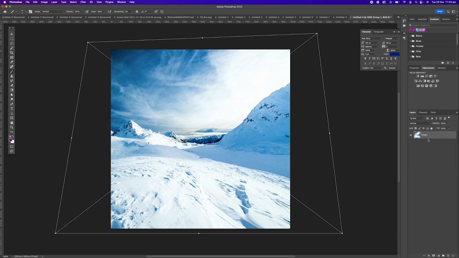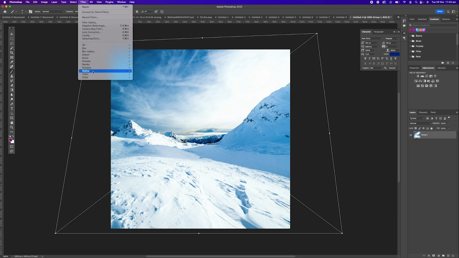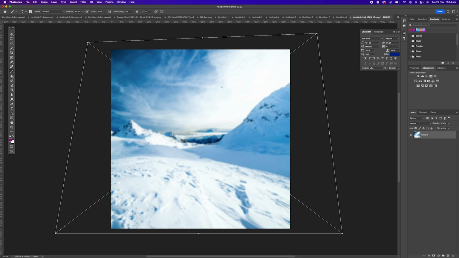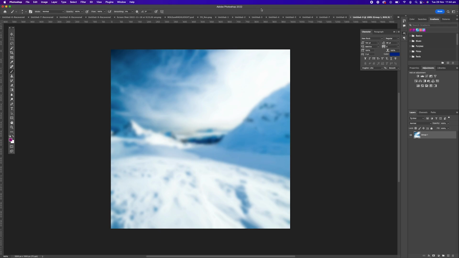To add some effects to our layer, we can simply go up to the top here and hit Filter. And in here you'll find a bunch of different effects you can apply to your layers, like blur, distort, noise, pixelate, etc, etc. For now, let's add a blur. So let's go blur and Gaussian blur. Now you can drag the slider here to increase the blur and hit OK. Now to reapply this effect to our layer, we can simply hit Control Command F on the keyboard. And each time we do so, it'll make it more and more blurry. Again, you can hit Command Z to undo all those effects.